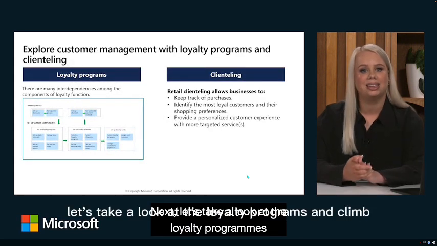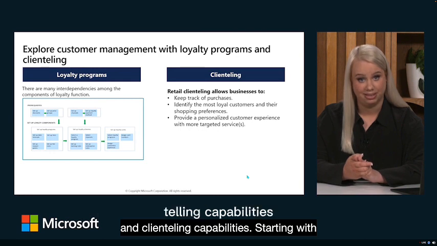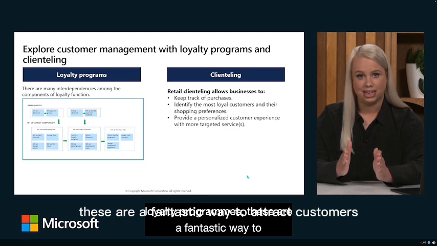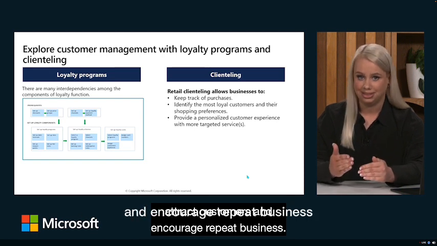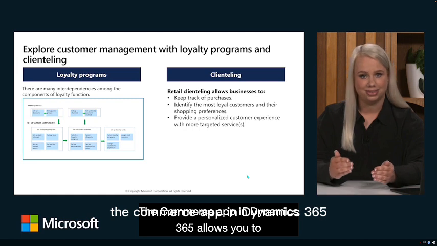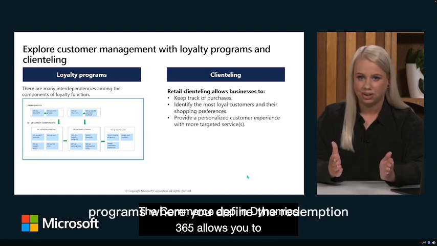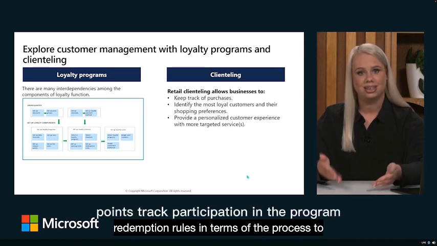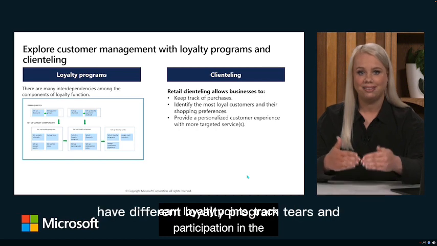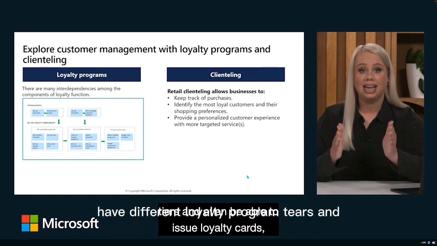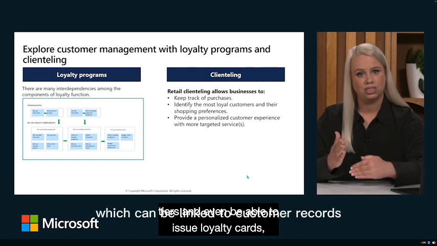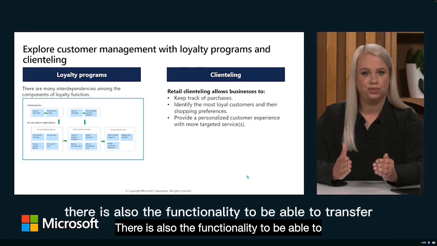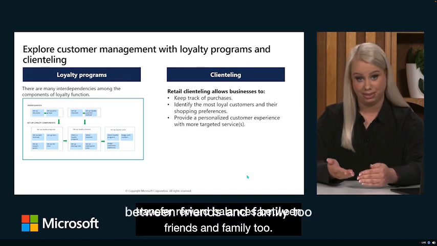Next, let's take a look at the loyalty programs and clienteling capabilities. Starting with loyalty programs, these are a fantastic way to attract customers and encourage repeat business. The Commerce app in Dynamics 365 allows you to set up these programs where you define the redemption rules in terms of the process to earn loyalty points, track participation in the program, have different loyalty program tiers, and even be able to issue loyalty cards which can be linked to customer records. There is also the functionality to be able to transfer reward balances between friends and family too.